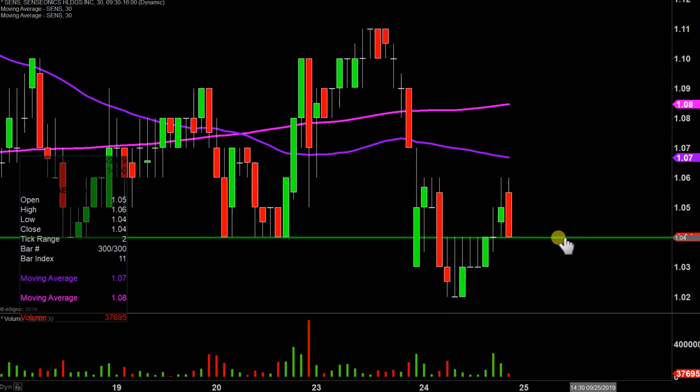But assuming the price does hold up above the $1.04 mark, the key level of resistance going into Wednesday is going to be that purple line up there, the 50-period moving average, which is currently valued at $1.07. So watch that from the resistance side of things. So all in all, nice bounce today, nice movement underway, and it's just a matter of can the price make progress, and one final time, progress being defined as staying above $1.04. So let's see what happens.